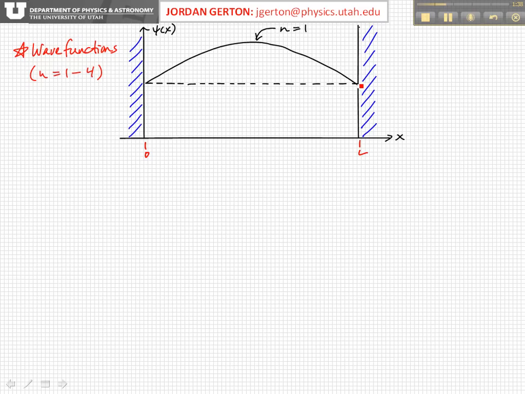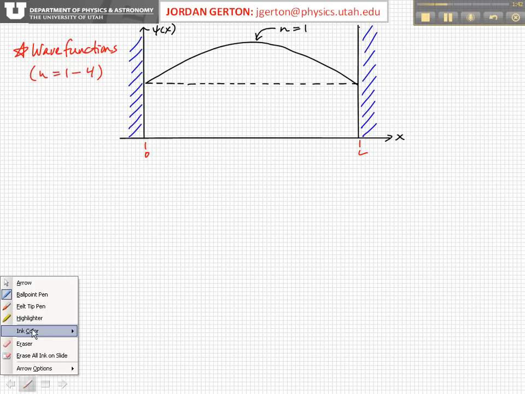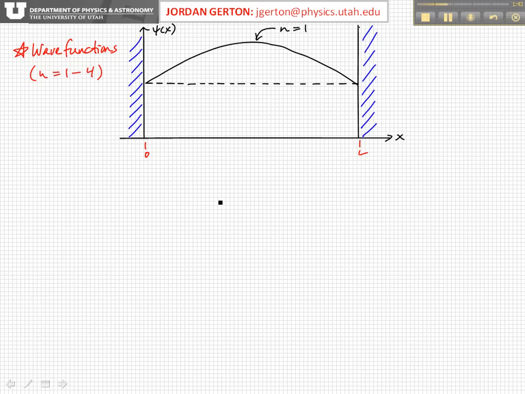This is just the space part, but we have the time part which makes it oscillate in time. So in fact, at half a period later, half of a temporal period later, then the wave function looks like this, and it's oscillating back and forth, just like a wave on the string.